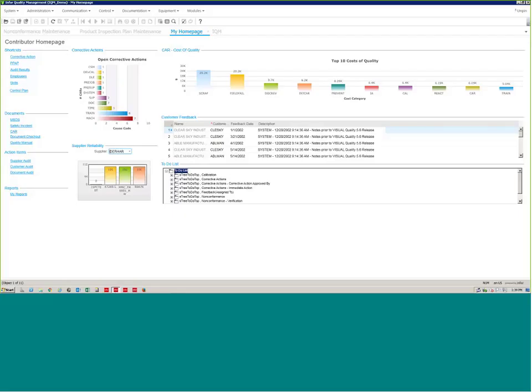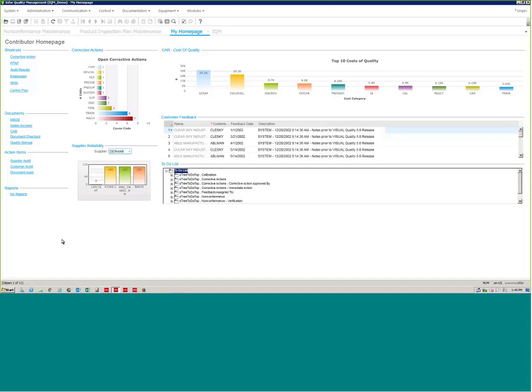So here I've opened the quality system. I've logged in as a particular user. So I am shown what we want that user to see. In this case, it's taken me directly to what I'm calling a home page, which has that particular user's KPIs on it. So these are the areas that we want this particular user watching, things like corrective actions, cost of quality, looking into supplier reliability, a quick look at their to-do list, some feedback items that might be open, as well as some shortcuts over here to things that this user goes to quite often.